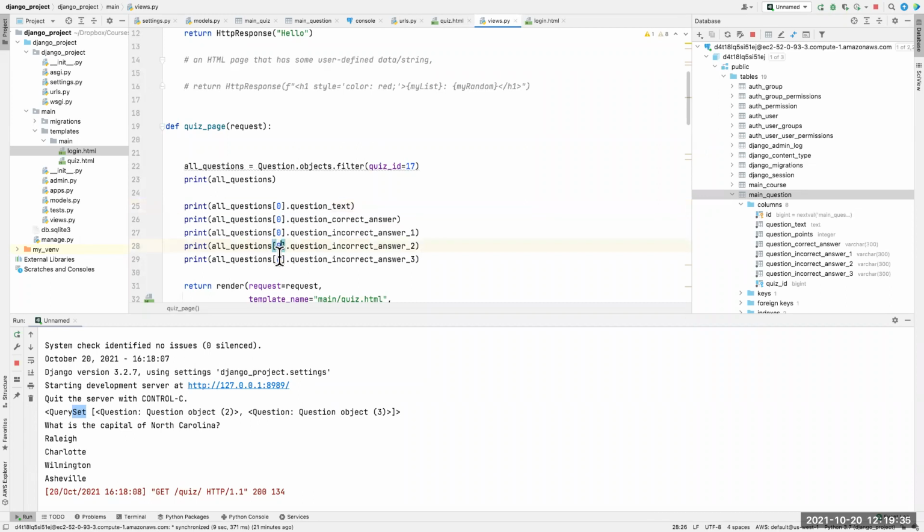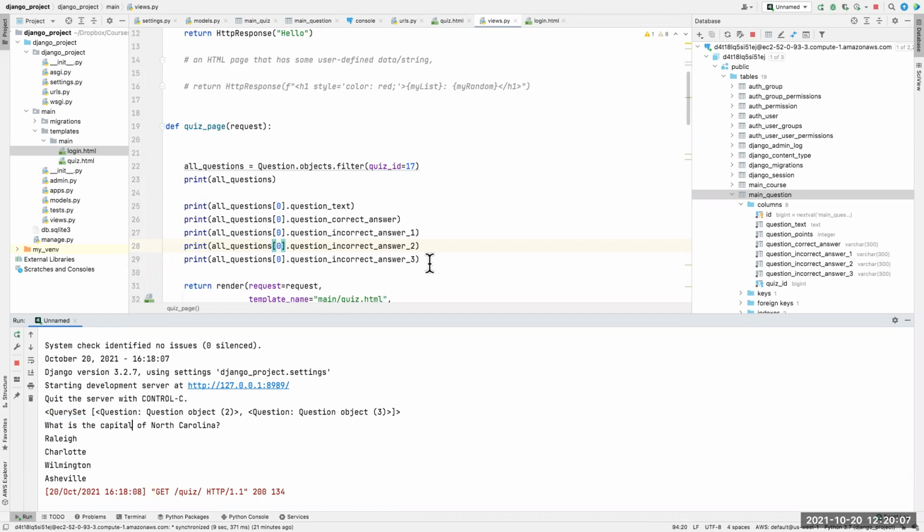Of course, query set by itself is an object, a class type. So the type here is query set, so it's not really a list. And of course, you can do more things with query sets than lists. So you can think of it as a more powerful list, maybe. Okay. All right. So that's all good.